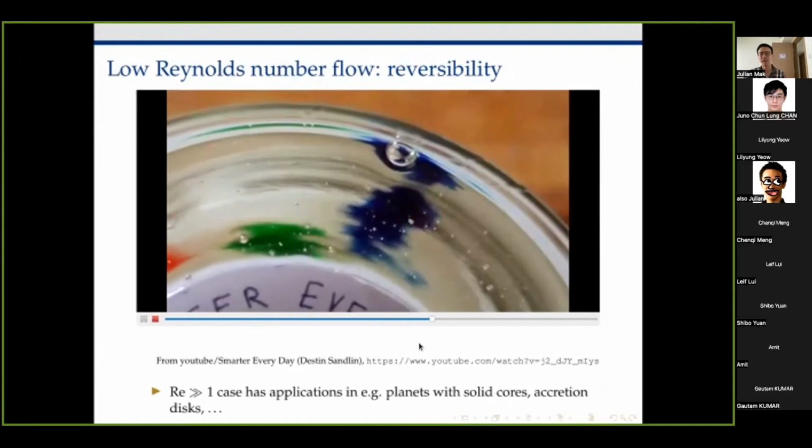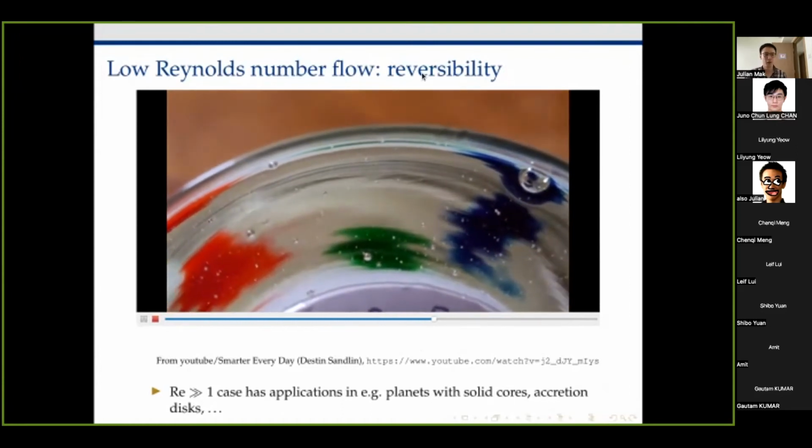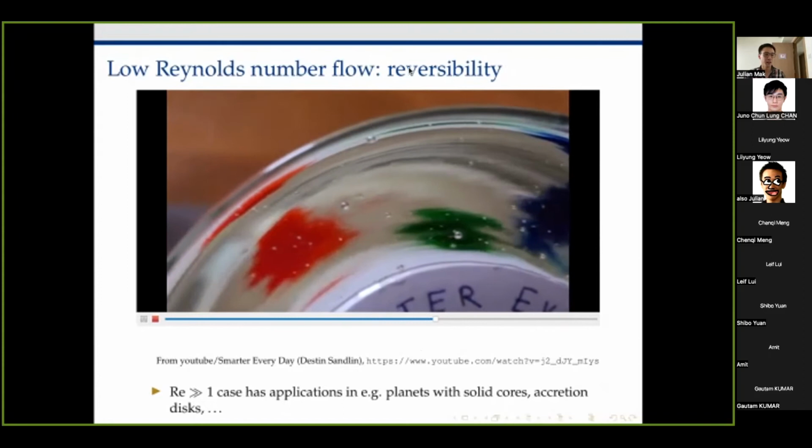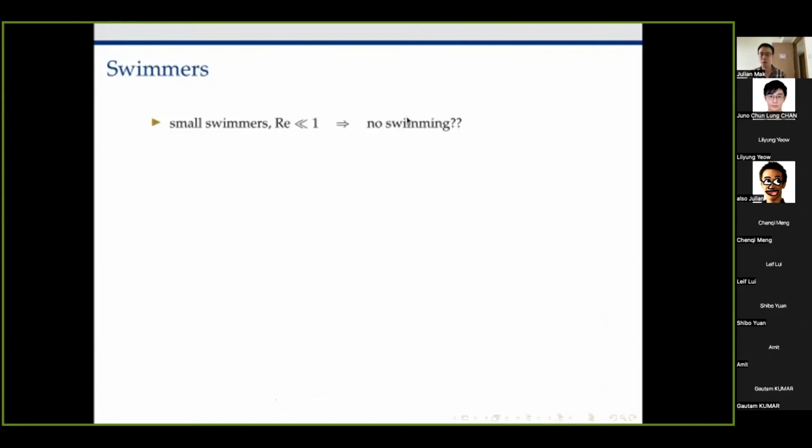So the main point here is that the low Reynolds number gives you a very strong constraint on time reversibility. The context I'm going to give here is for micro swimmers or small swimmers. If you're a small dinoflagellate or some kind of small microorganism swimming in the sea, for example, remember the Reynolds number is UL over nu. So even though the viscosity is not very low, if your flow speed is low and your length scale is low, then the Reynolds number is going to be low. So for small swimmers, you are subject to low Reynolds number dynamics. Then what that might imply is you can't get this swimming going on.